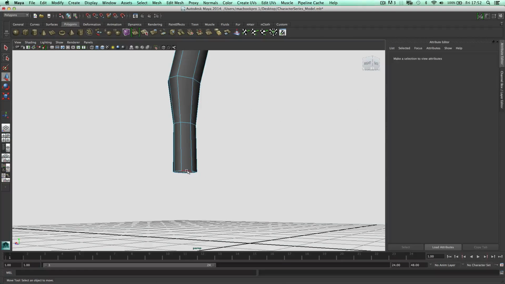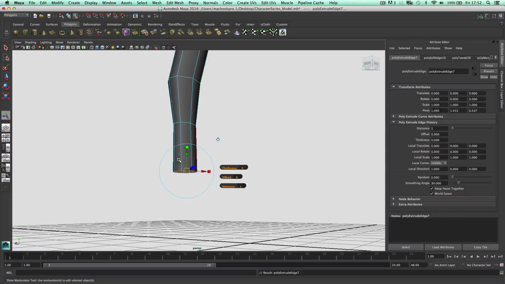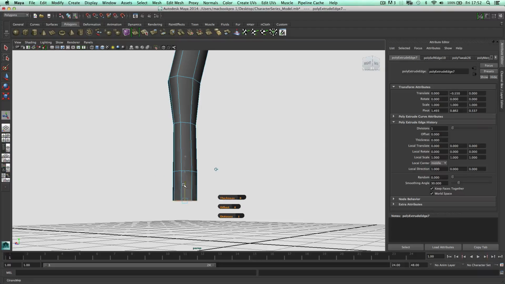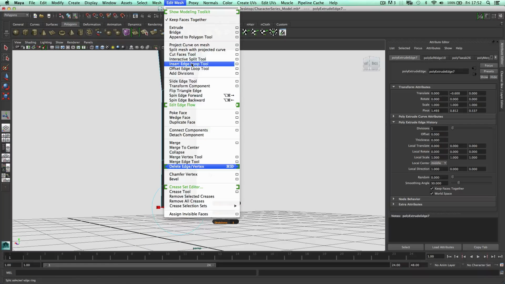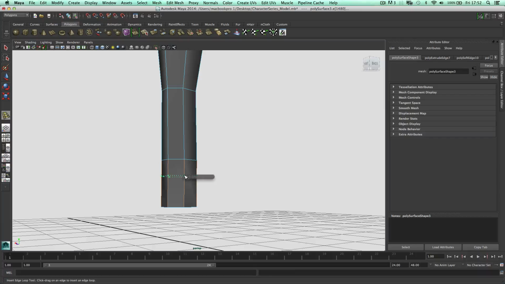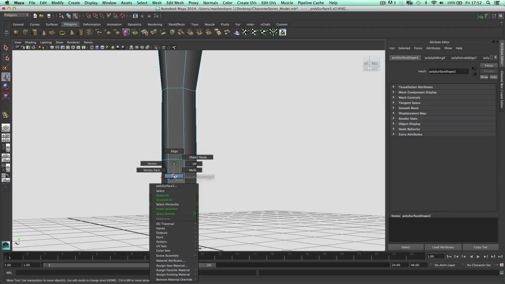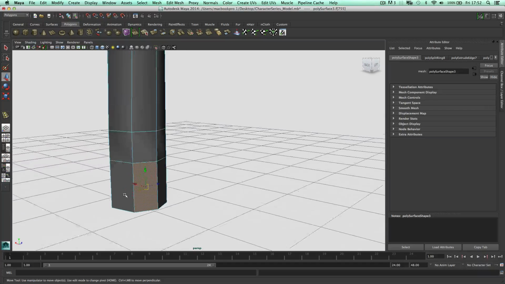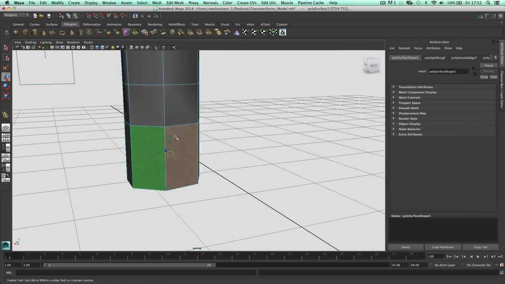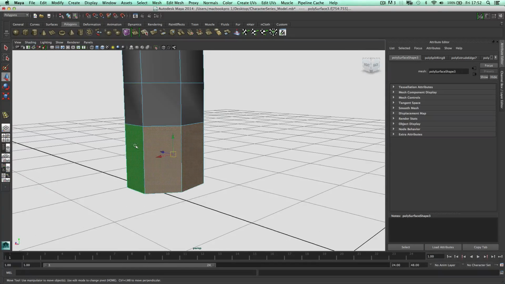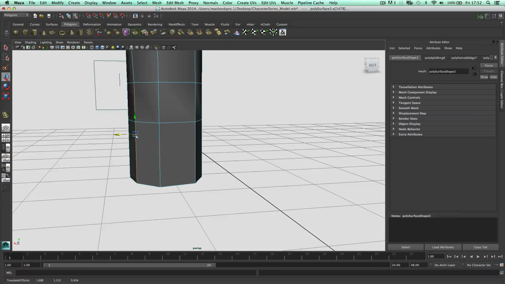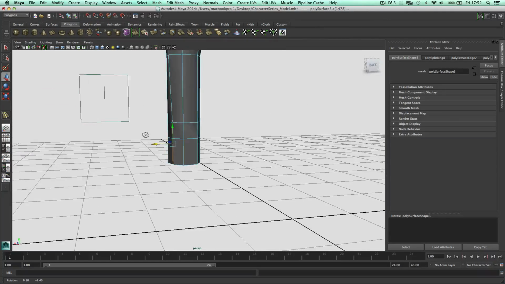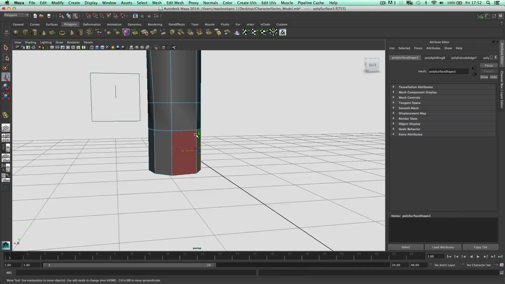So I'm just going to get this loop here, extrude edge, and bring it straight downwards in a world mode. Okay, so before I go any further, I'm just going to create an edge loop, insert edge loop tool here. Okay, so let's grab the front 4 faces to extrude the foot. So I'm going to frame up here. 1, 2, 3, 4. This one's actually very straight, so I'm just going to quickly get these edges, move them in a tad. Okay, simple as that, just so it's nicer to work with.